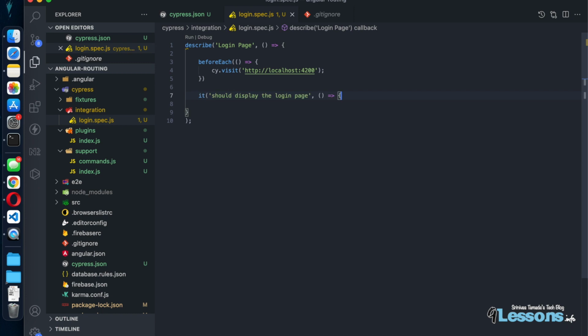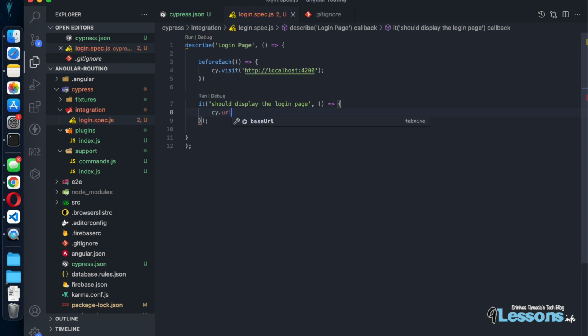And then I'm going to write the test here, and you can give it like, should display the login page. And we are checking the URL first. Does the URL contain the login route or not? We should. And then include. So if you give something else, it should fail, or else it'll pass. And then I have an h1 on the page. It's the main page title.